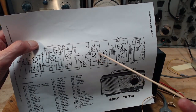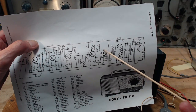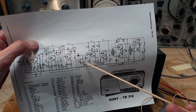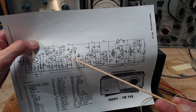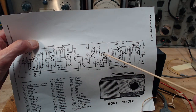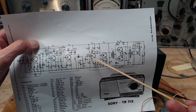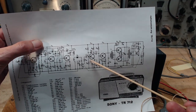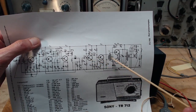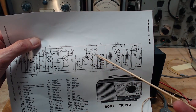Any one of these could cause the kind of distortion that we're hearing. If the problem is over here, but we can listen to the signal at this point, we might find out it's clear coming out of the radio and then distorted through the amplifier. So this is all audio here, this is all radio over here. So in a transistor radio, you're trying to build up current to pump into the base of the output transistors here. So that's what's going on here.